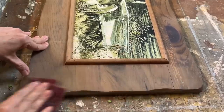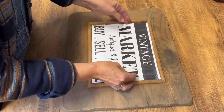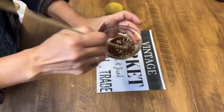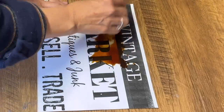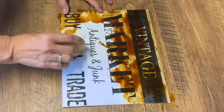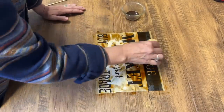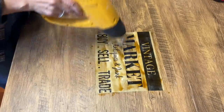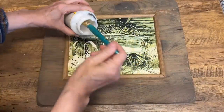I printed a graphic from my Etsy store on my laser printer. I'm going to give it a vintage touch with a coffee stain — I think it's going to blend better with the frame. Coffee staining is a simple way to give plain paper a rustic vintage look. All you need is some instant coffee, warm water, and a sponge. Just dab the mixture all over the print, ensuring it covers the paper evenly, then use a heat gun to dry it quickly so we can get crafting faster.